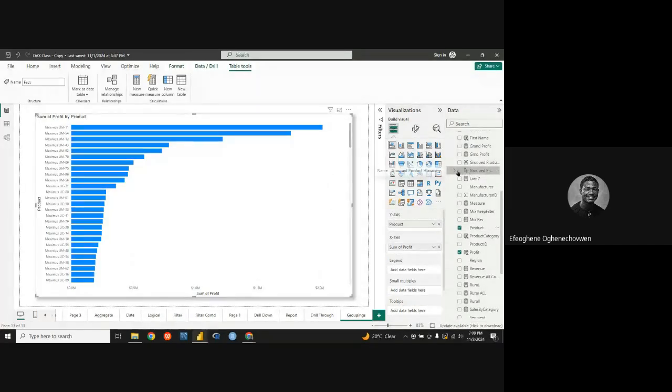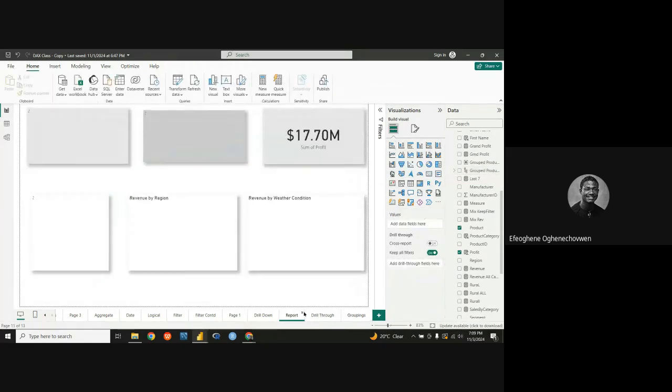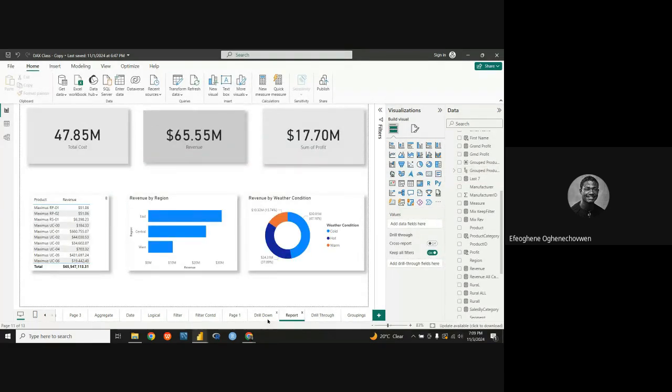All right. So I have the grouped product, and I have the hierarchy I just created on the grouped product column now. So this is what I'm going to do now. Like I said, hierarchy is used to put things in order. Remember, wait, let me explain before. Where is my drill down?